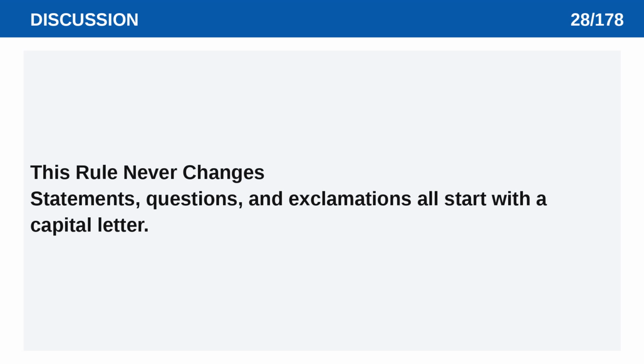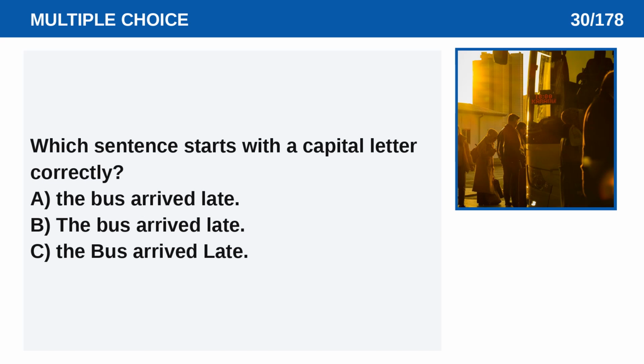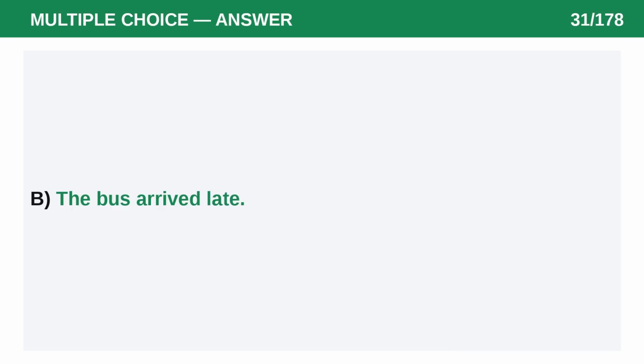This rule is true no matter what kind of sentence it is. A sentence that makes a statement, a sentence that asks a question, or a sentence that shows excitement. All of them start with a capital letter. Let's look at two sentences together. Are you coming with us? Starts with a big A. Yes, I am ready. The next sentence also starts with a big letter, Y. Which sentence starts with a capital letter correctly? The correct answer is the bus arrived late.